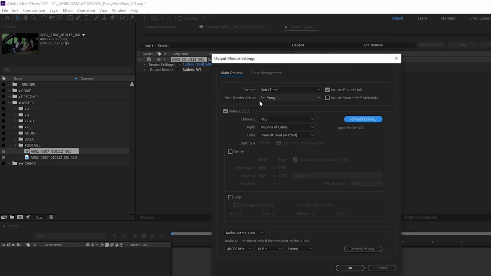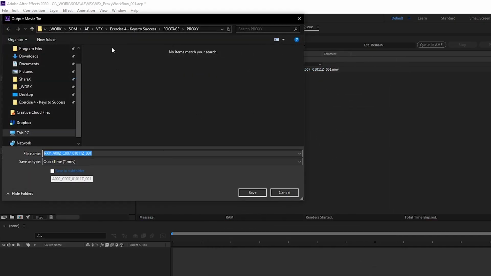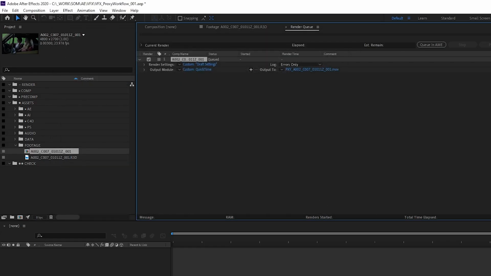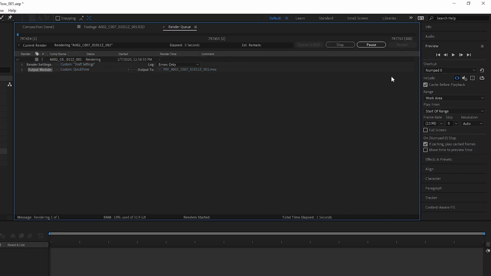You can see that After Effects, when I set the proxy, automatically did this post-render action. There are a lot of other things you can do if you're working with footage, but in this situation, it's automatically set up as a proxy. Then I'm just going to hit OK, and you can see I have my file. Just to refresh, we have the proxy folder, and we have the proxy prefix in front of it. We hit save, and then we're going to tell it to render. It's probably going to be pretty quick, maybe a minute, a minute and a half, maybe two minutes on my machine. But then we'll take a look at what After Effects does afterwards, where the footage goes, and how we know for sure that we've got a proxy file.